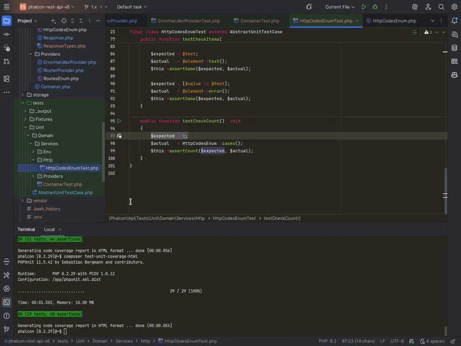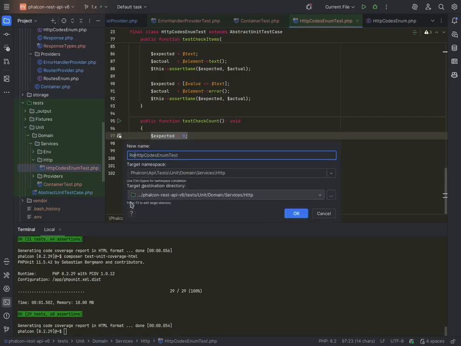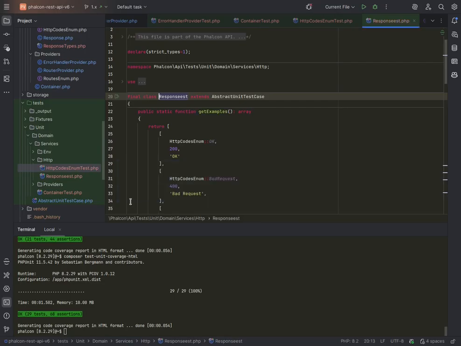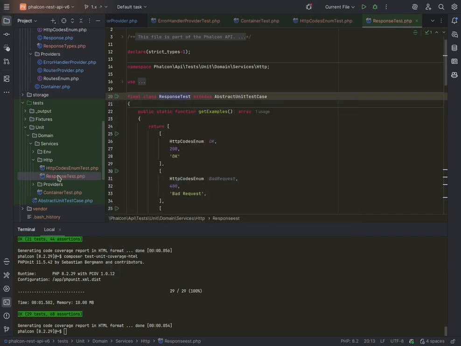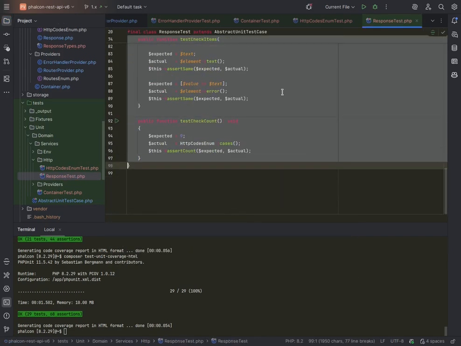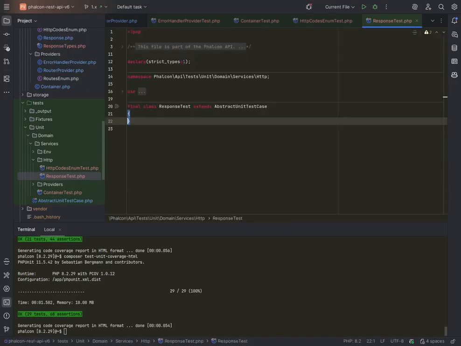We're going to create a new test called response test. And it will help if it is a response test, not response est. There we go. Let's clear things out here. We don't need these for now.